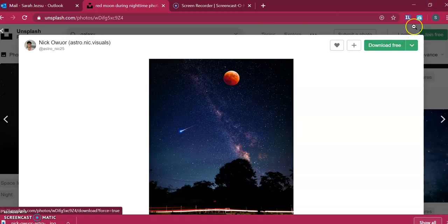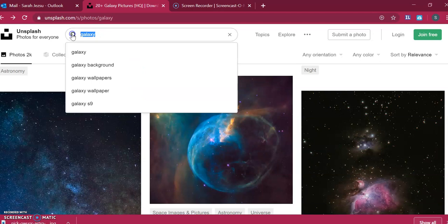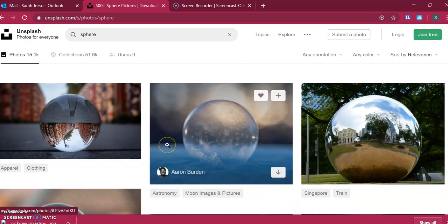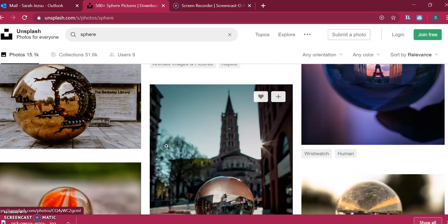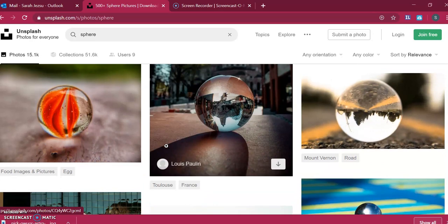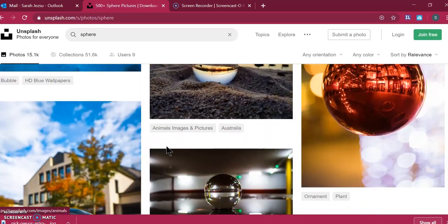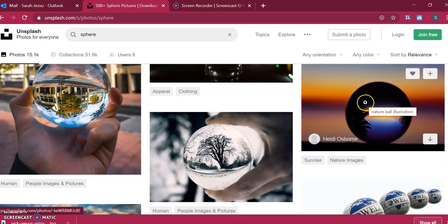So I'm going to minimize. I'm going to go up here. So you could search for an animal, you could do different things like that. I'm going to do sphere, and I was playing around with this. So I think I want to have some hanging spheres. That's a hard word to say. Ooh, that eyeball's creepy. It's kind of cool.